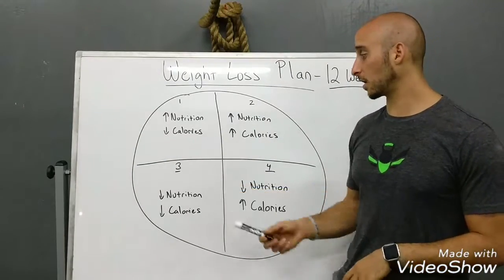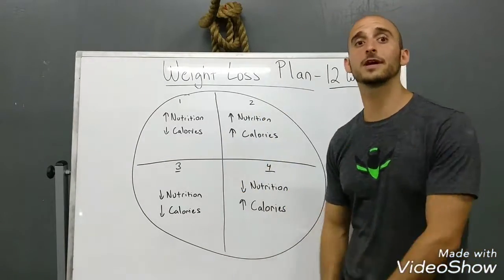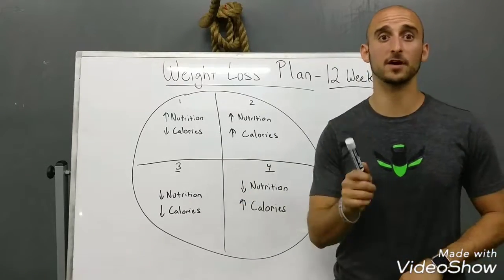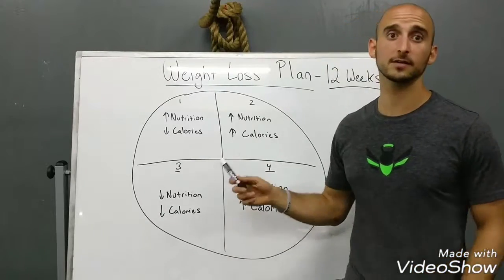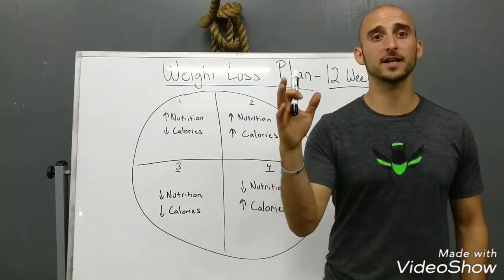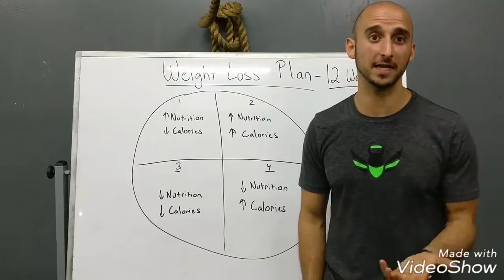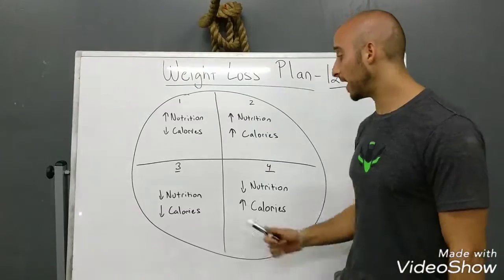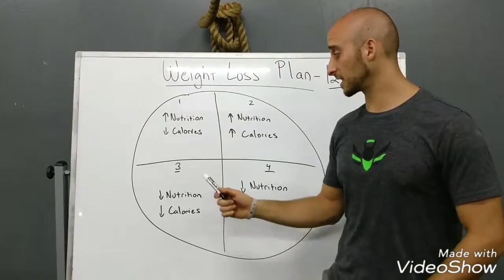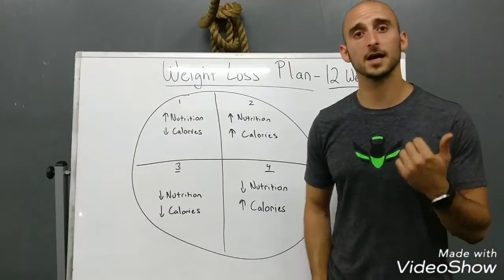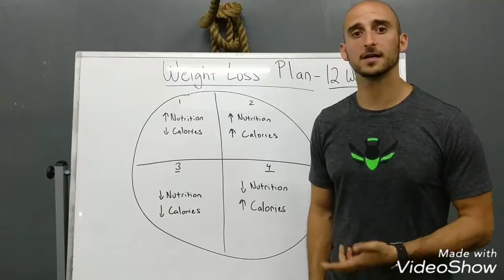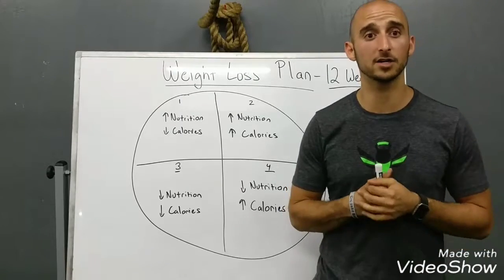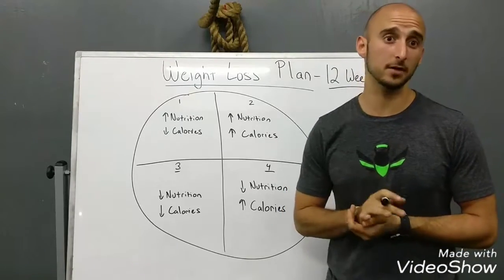Section 3 here are what I call low nutrition, low calorie foods. And these are things that are necessary, but we have to understand what they are. These are just energy. Almost no nutrition. They don't provide us with much or any vital nutrients or macronutrients or micronutrients or vitamins, but they give us energy. So these are things like carbs, starchy carbs, things like rice, bread, quinoa, maybe some types of fruits that are higher in sugar, things like bananas and mangoes, all right?